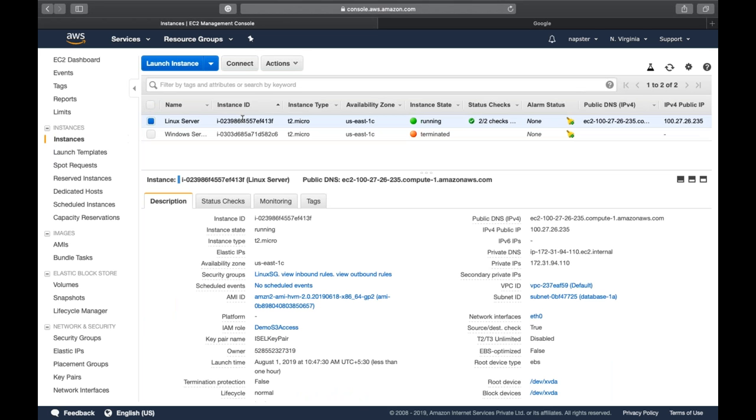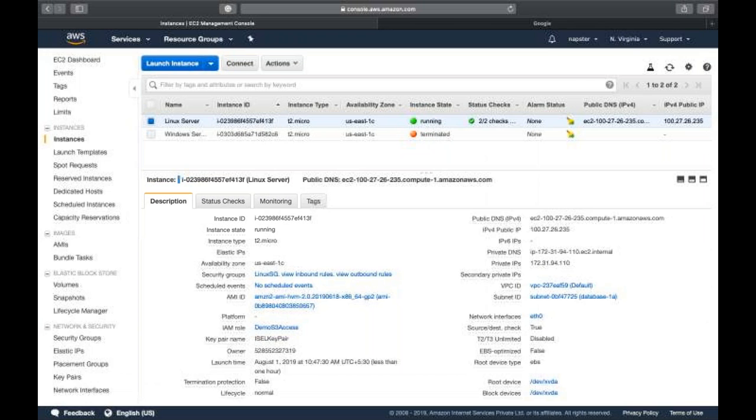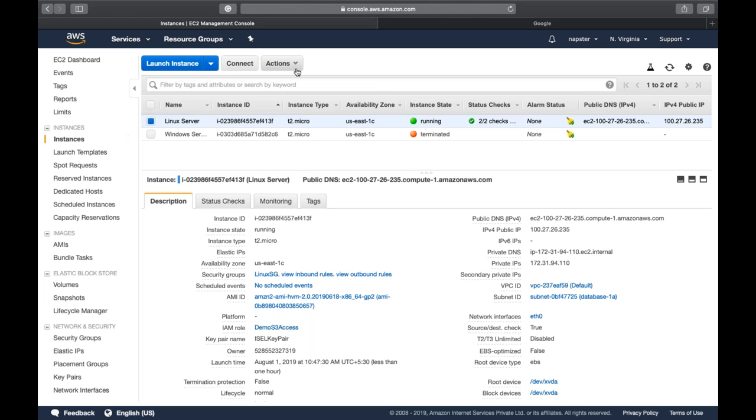Now, moving to the next part, we'll see how to create your own custom AMI. In our AMI, we have one bucket, we have our credentials, and we have created one index.html file. In our vanilla EC2 machine, we now have an application server running, that is Apache server, and an index.html file. So I create a snapshot of this AMI, so that whenever I want to create a new EC2 machine with the same replica, I can have it. I don't require to delete anything here.